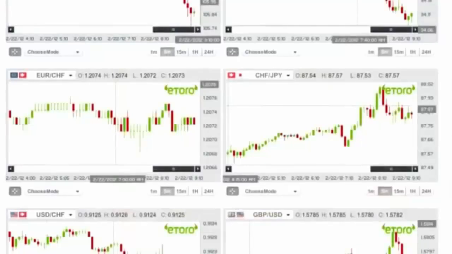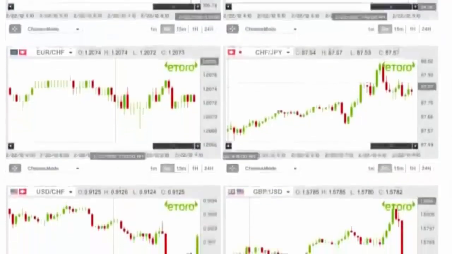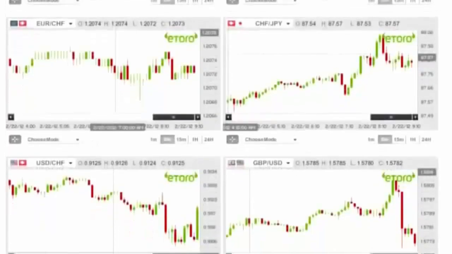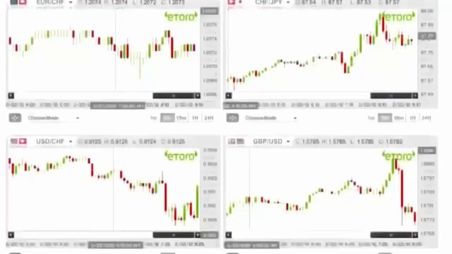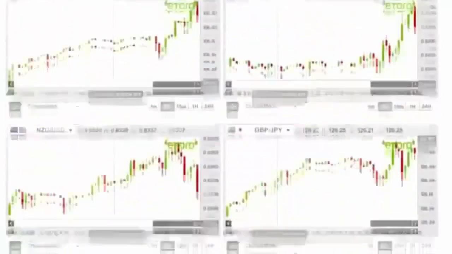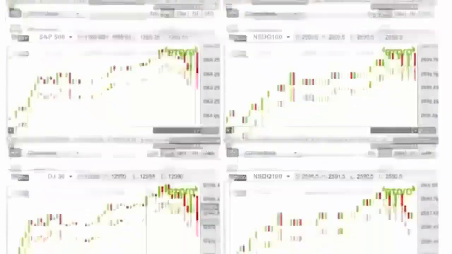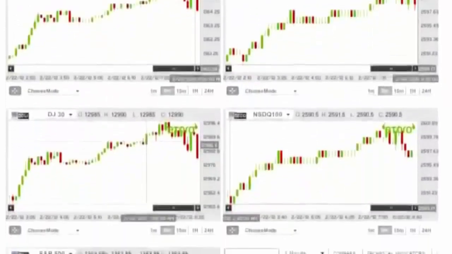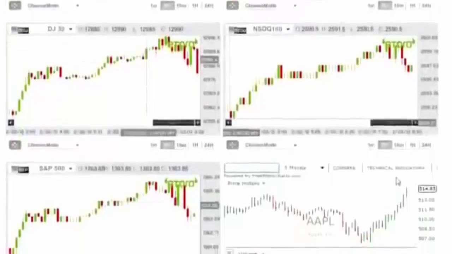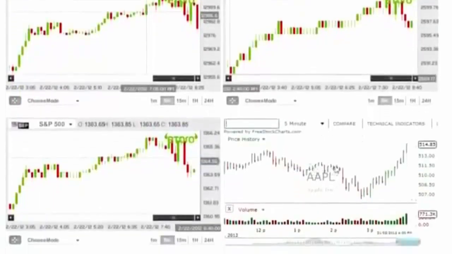By now we have opened 6 positions, and I'm going to open one more position, which would be a stock. I will now show you how to choose a stock and identify its graph. We have here the stock section of the site, and we can see the Apple stock displayed. As you can see, the Apple stock doesn't have a very good trend line. So I'm going to stay away from this one and search for a stock with a better trend line in the search bar. I have already done this and found one. You will need to do the same.